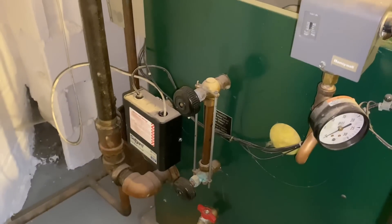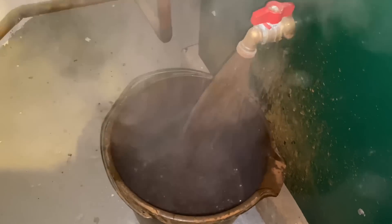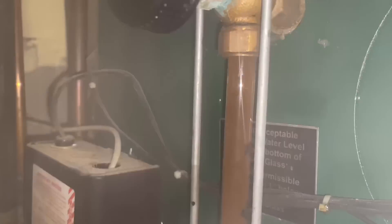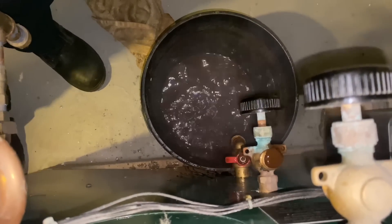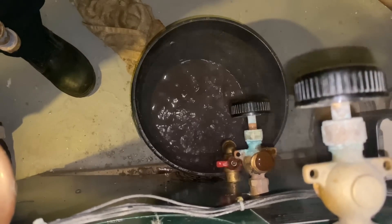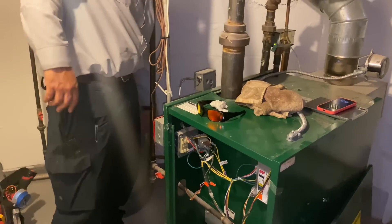We do have what appears to be a dirty sight glass and/or an excessively filled boiler. Jose is going to get the five-gallon bucket from the truck. While he's doing that, I'm going to utilize the customer's bucket and keep an eye on the sight glass. That water's filthy, by the way. Let's guess - we already did one bucket. How many more do you think we'll need? I'd say two more. We're flushing out the bottom drain valve, kind of like skimming the boiler, getting all that crap off the top and out of that valve, then we'll reinstall the clean sight glass.